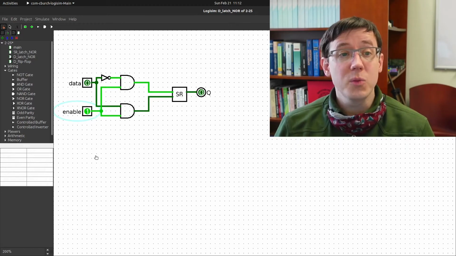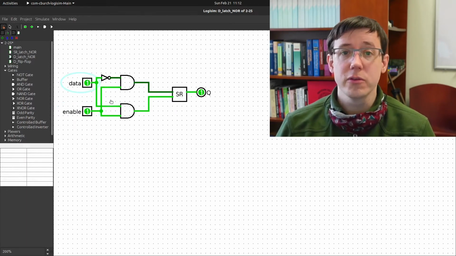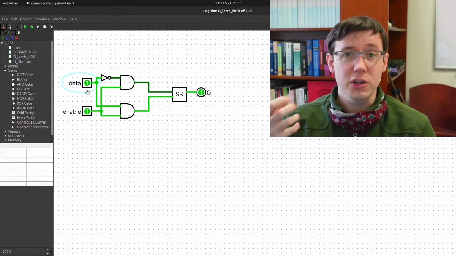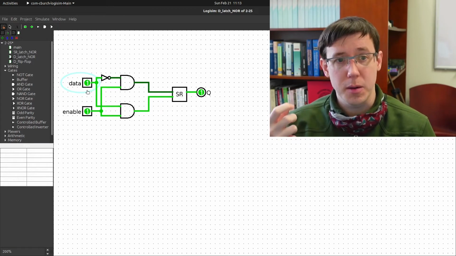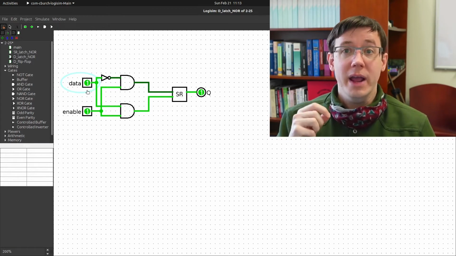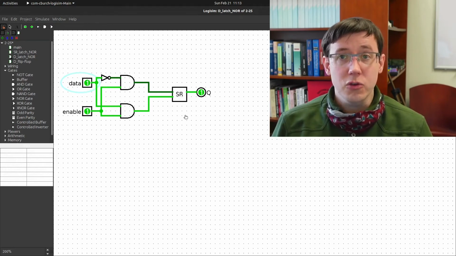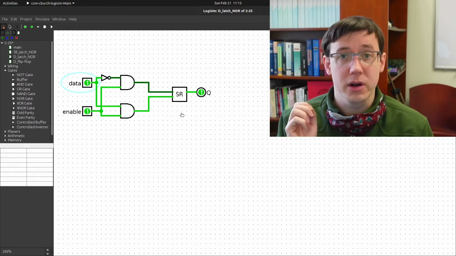And the problem with our D-latch as it stands right now is that as soon as we change the data input, that propagates through our latch and becomes the output. And so if we were to use this latch to build a register that stores a binary number, then when we enable this latch, the number being stored would immediately also be broadcast as the output of this circuit.